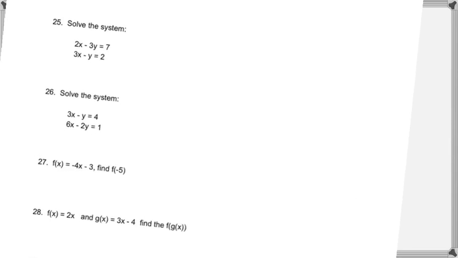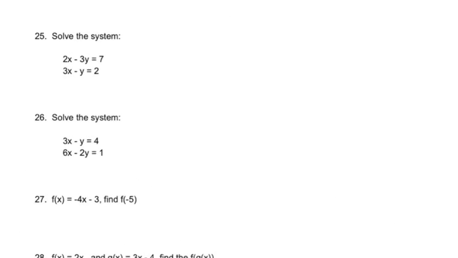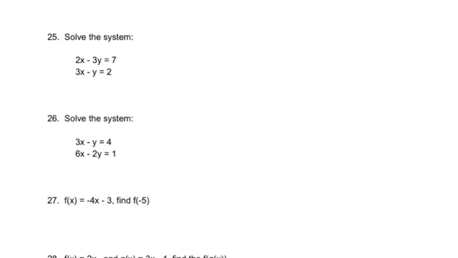Moving on to problem number 25. Alright, we have to solve a system of equations. We learned numerous ways to solve these. One of them was to graph the two equations. Another method was called substitution. We did elimination or linear combination. We also did it with matrices. Looking at these two equations, the first thing I would notice is that they are lined up. The x's and y's are lined up with each other, and the constants are on the right-hand side. That leads me to think elimination might be best.